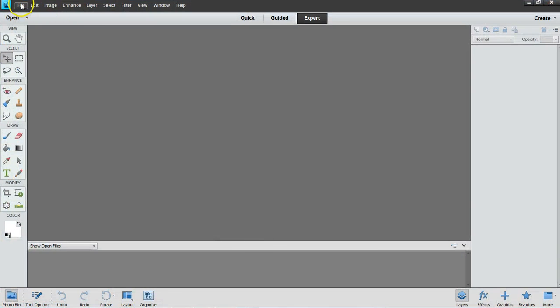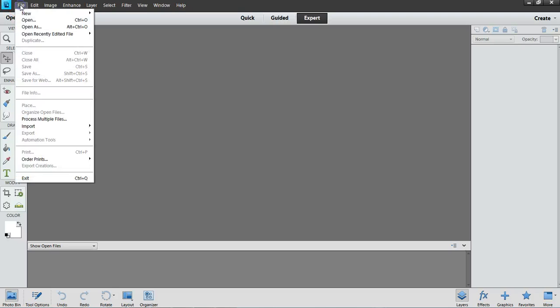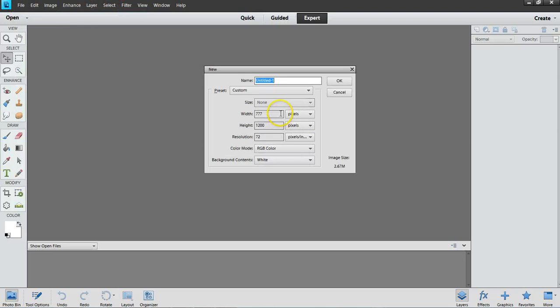So in Photoshop, under Expert, you're going to go to File, New, and a blank file. We want to make an 8 by 10, so we want to change this to inches and do 8, tab 10. And you want to set your resolution to about 600.